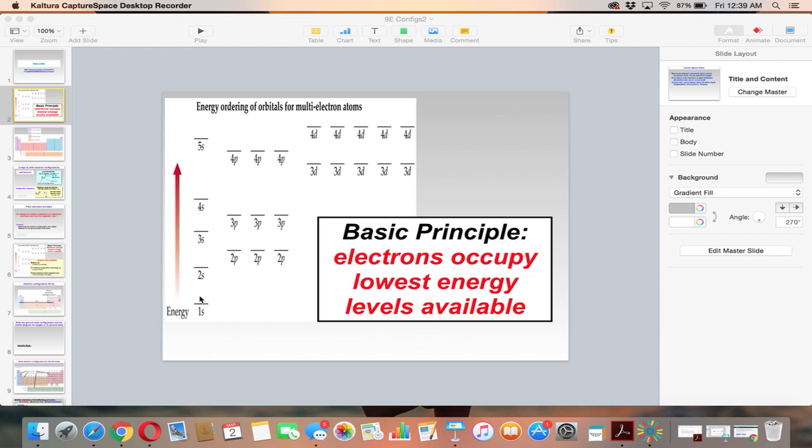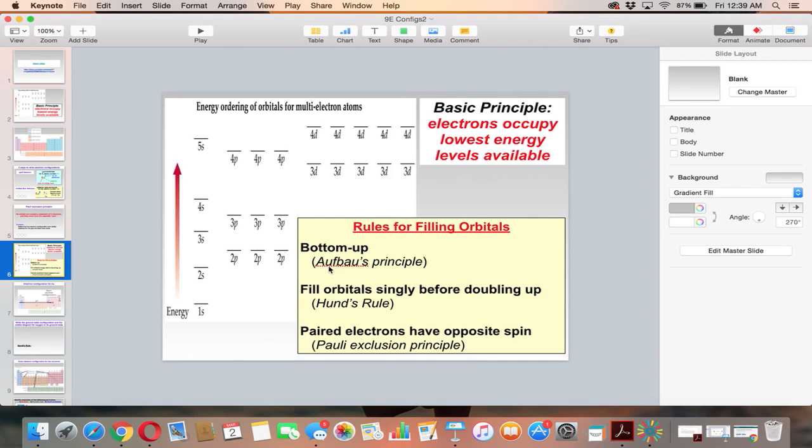You can fit two electrons in here. You would start filling at this lowest level. This is called Aufbau principle, which you can see right here how you spell it. So Aufbau's principle, you start at the bottom, closest to the nucleus. And when you are filling in this diagram, you do one up, one down for your arrow. So an arrow up, an arrow down. This is Pauli exclusion principle. The electrons will have opposite spin if you have two electrons in an orbital.